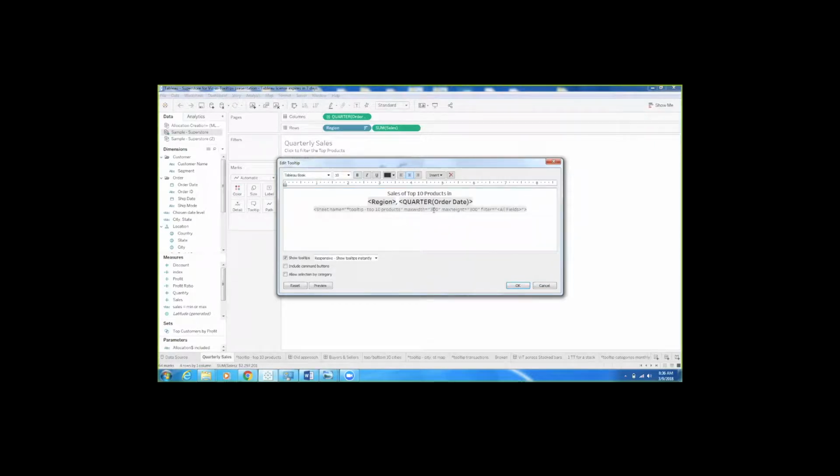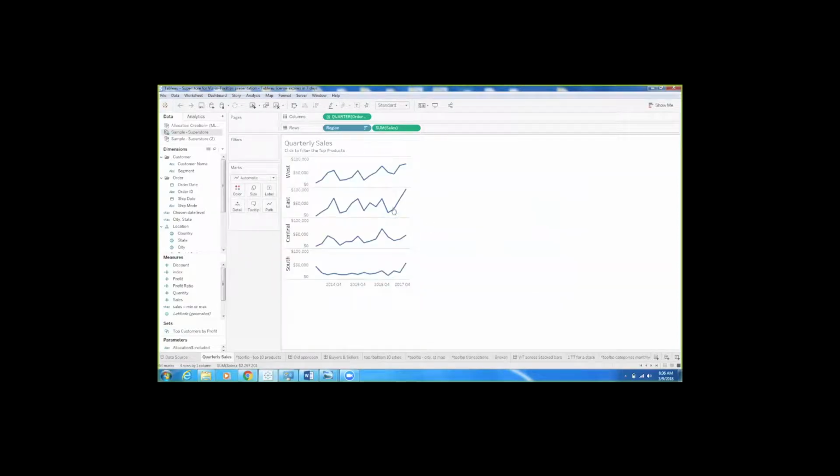By default, we've got 300 pixels by 300 pixels as our maximum. It's targeting that sheet I just chose. And the filter is all fields. We'll get into how to tinker with some of those options later on, but for now, we just stick with the standard. And that gives us the VizinTooltip. Nice and simple.